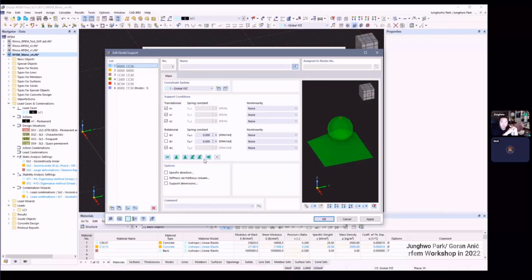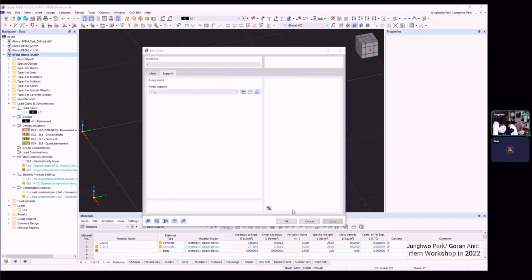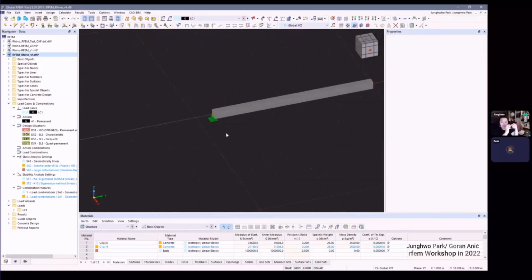This is fixed in x, in y, or only vertical translation is allowed. There's also an option to define a spring condition, a spring constant, if you want. In our case it's not important now to talk about this.